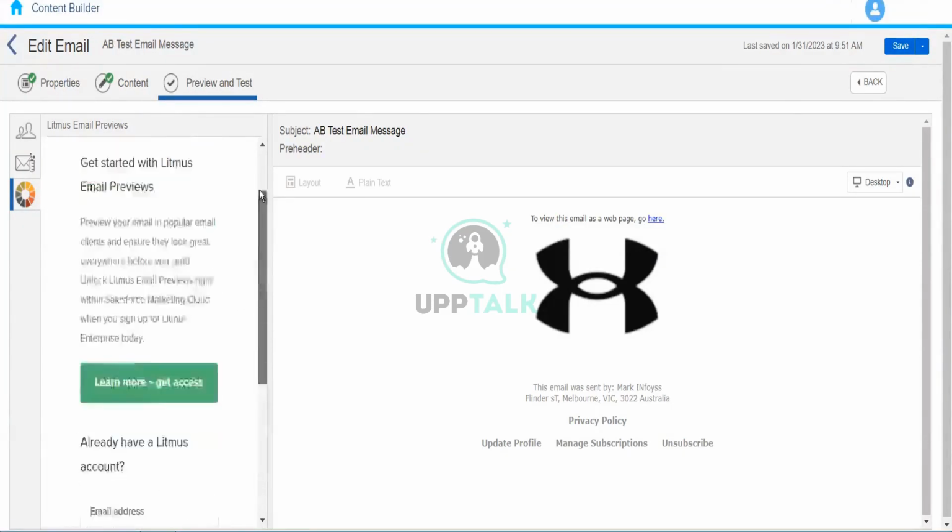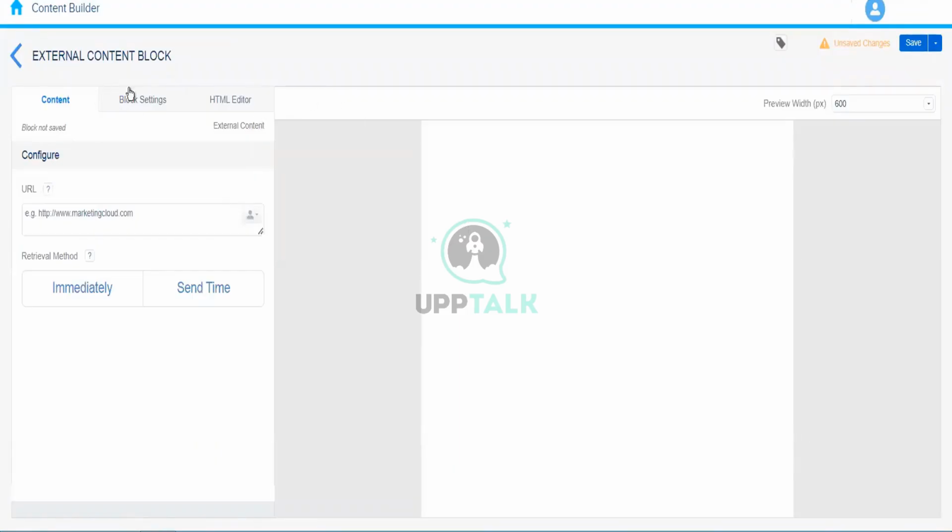Next we have the external content block. The external content block helps you fetch the content from an external web page and then display it in the email message. Here you need to type the URL of the external web page. Let's say I'll type the Google URL.